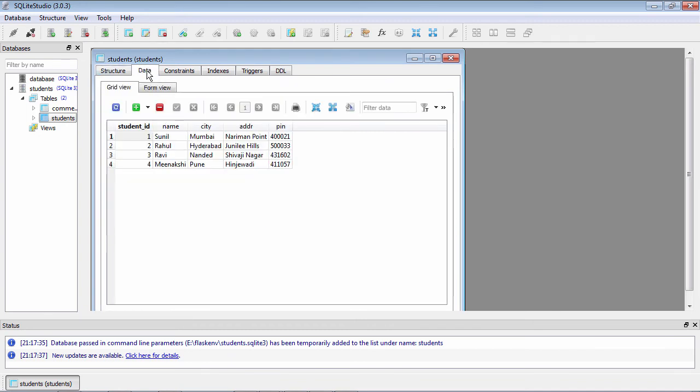And right now these four records are already present in this table. Now our intention is just to verify whatever operations that we perform on this SQLite database through our Python code, you can just verify that those operations are exactly stored and reflected in this SQLite Studio. Okay, so just to show you that if the record is added, that should be visible here, and if the records are listed, the list exactly should match with this list. That is the intention of showing you the SQLite Studio.